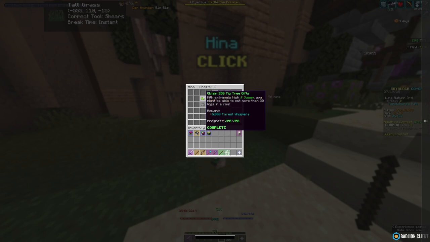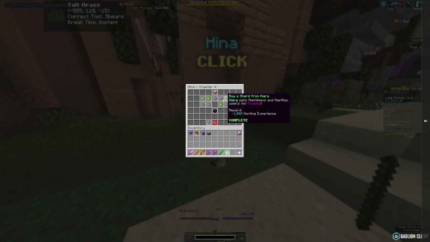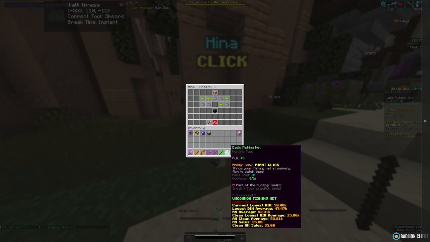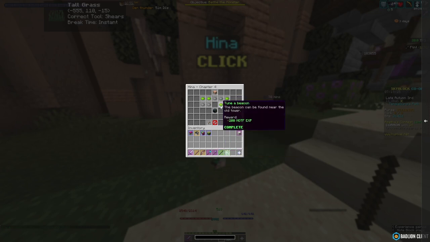You have to obtain 250 tree gifts this time. You have to reach rare in Agatha's contest, which I've already done. These two, you have to go buy a shard from Kiara, which I will show. You have to catch cods and also salmons. You have to use the fishing net for those. You have to tune a beacon. You also have to level up a perk in Rosemary's shop.